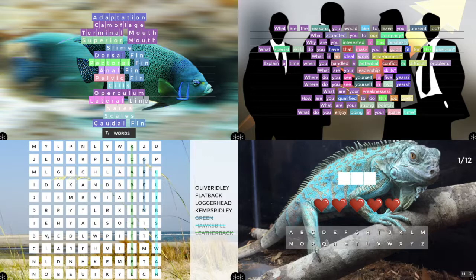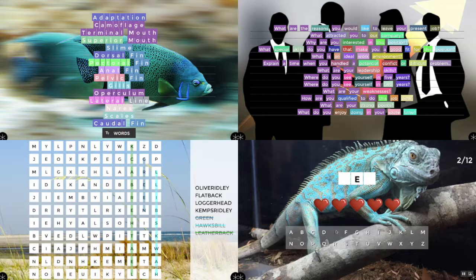correspond with content related to the topics they're studying. Students are presented with a row of blank letter display boxes in the top center section of the screen, above a row of heart icons and a letter selection box. The objective is to guess letters to form words by pressing on a letter. In this case, the letters guessed make up terms for iguana anatomy. If the letter is correct, it will appear in the letter display and appear faded in the letter selection box. For each incorrect response, a heart symbol is broken.